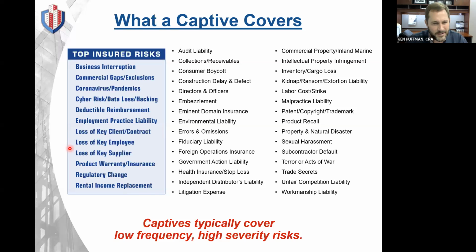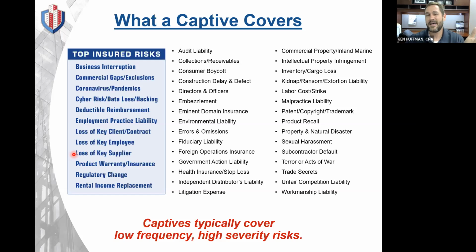Loss of a key supplier. Maybe you've been doing business with this supplier for 20 years and you make chairs, and the leather you get for half of what you'd normally pay because you've got a great relationship with the supplier. But if they go out of business, your competition's cost is double. Well, you could get a check to cover the difference between your old cost and your new cost. So you see how that's extremely helpful.